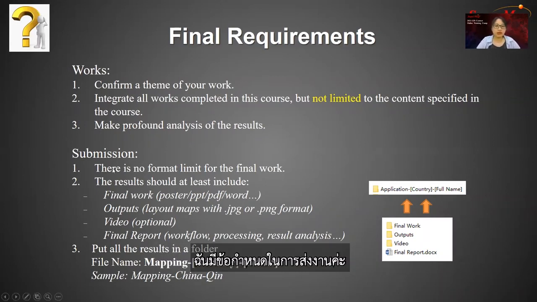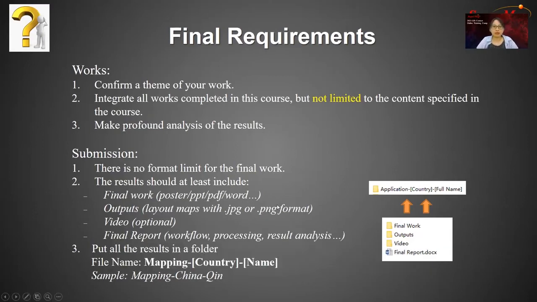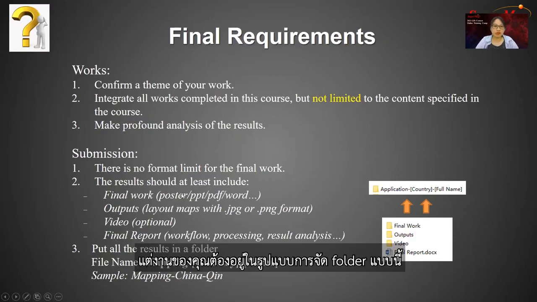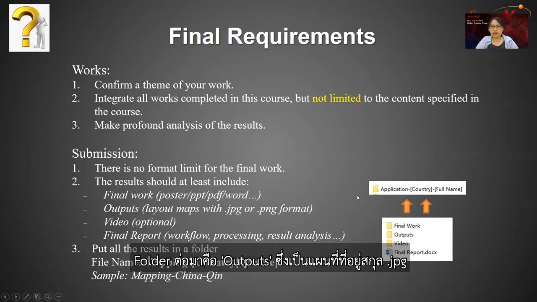And also for the submission, I have some requirements. There is no format limit for your final work. It can be any style, such as poster, PowerPoint, PDF, or Word. But your submission should include these aspects. Firstly, your final work, which has no format limit, and the second one is the output.